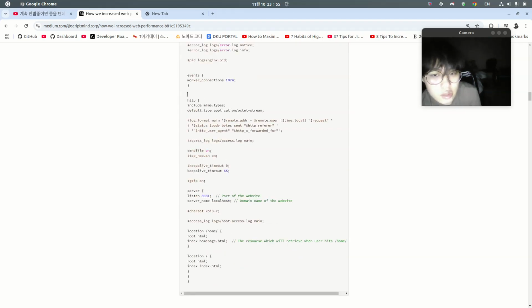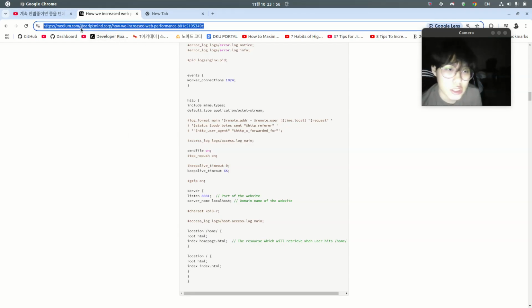If you look at your configuration, we are actually putting the HTML at some location, and that means this route, this URL, is just the HTML.